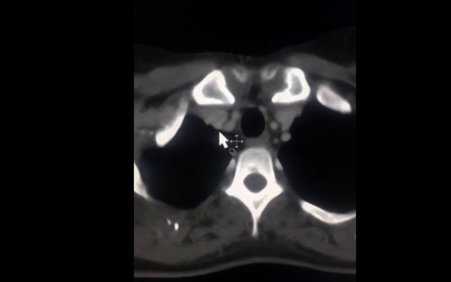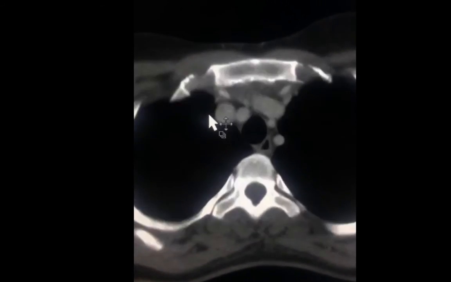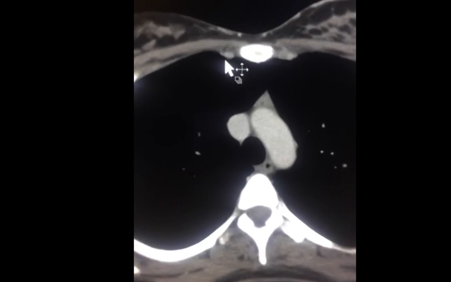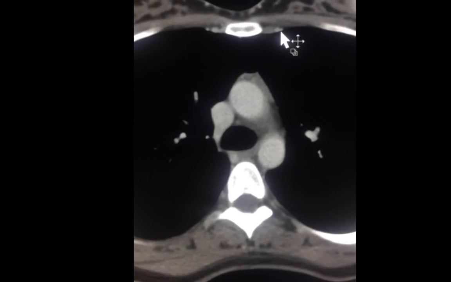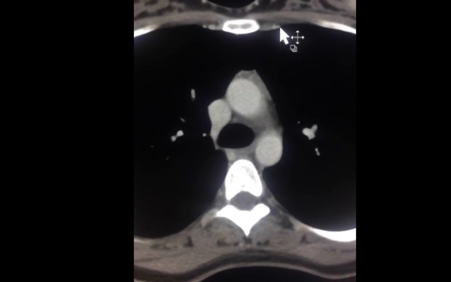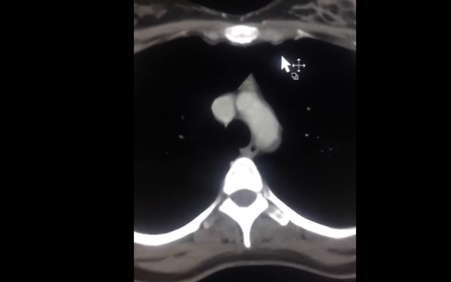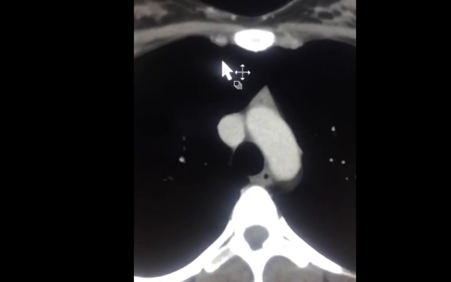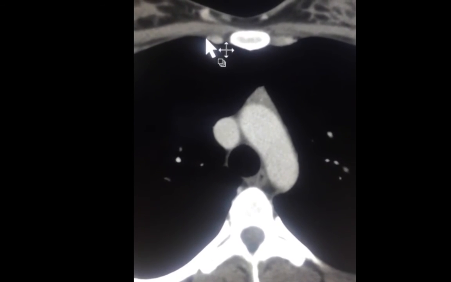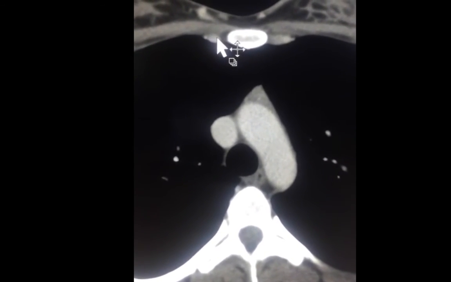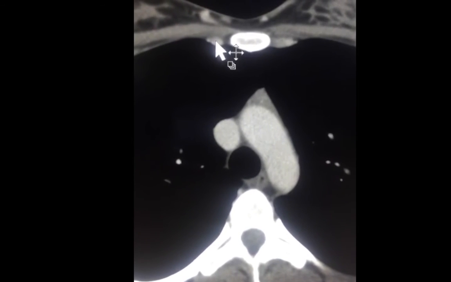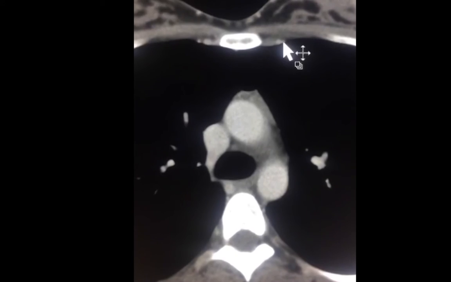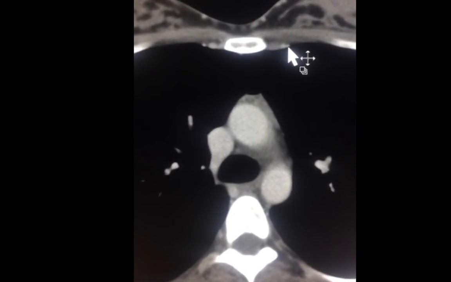Looking carefully, you'll see that there is this small vessel that arises from the proximal subclavian artery and runs in a parasternal location here. The same is true on the left side, so both these arteries are the internal mammary arteries. And as you see here, each internal mammary artery runs along with an internal mammary vein. This is also true on the left side. Artery and vein.